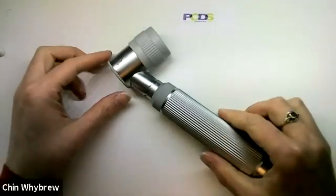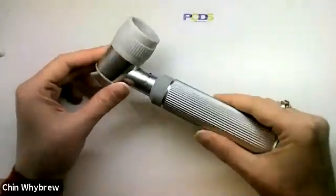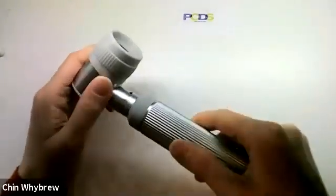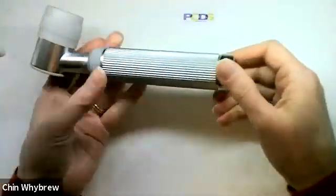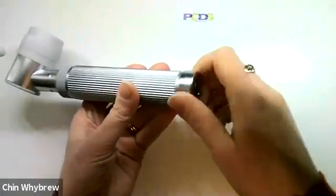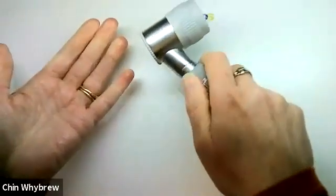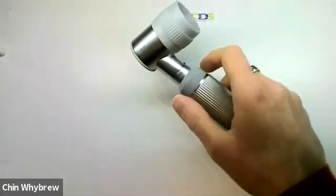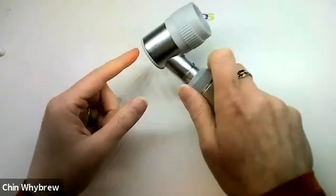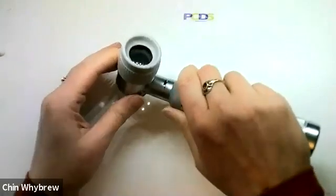This Dermatoscope is very cheap and there is a reason for that. Essentially what you have here is a handle, and the handle has, in this case, two C batteries in it that you access by turning the end here, and you turn it on by twisting that bit there and then the light comes on. So it's got the light, there is an end plate here and there is an eyepiece here.